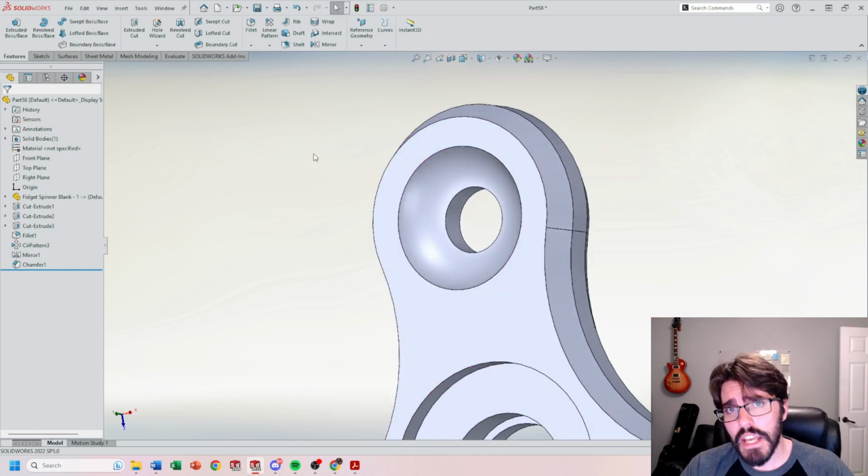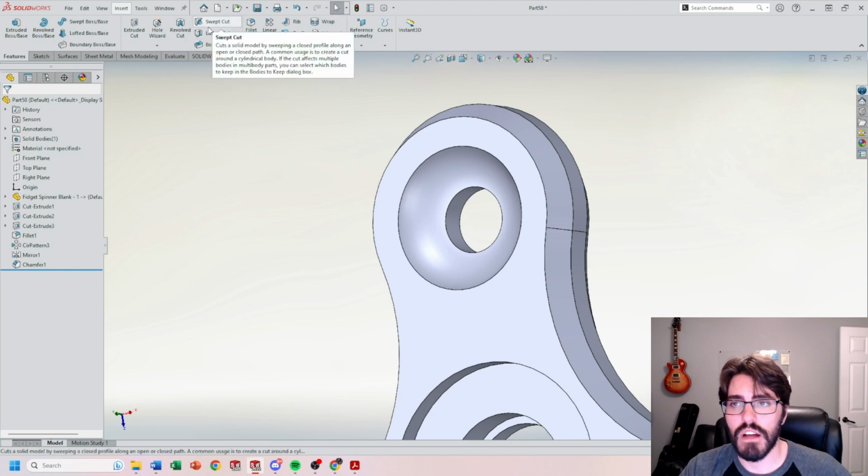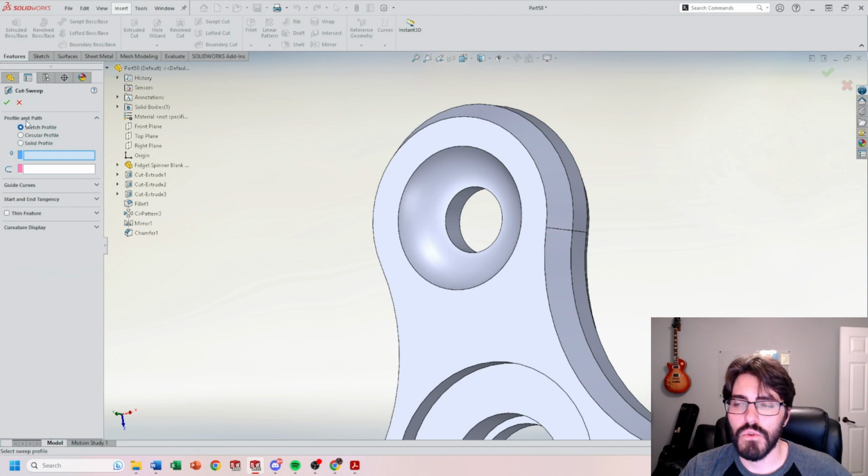And the easy way to do it, which may or may not be the preference here, is to actually use a sweep cut. And sweep cuts are very powerful. If you've ever used a sweep tool before, you can create pipes pretty much instantaneously. But with the sweep cut, I can actually project the radius of my ball mill and break edges pretty easily as well. So inside of the Features tab, I'm going to locate the sweep cut command. If we click on sweep cut, we're going to be prompted with this new sweep properties bar.